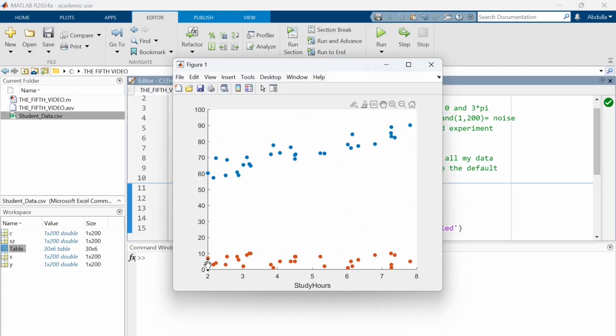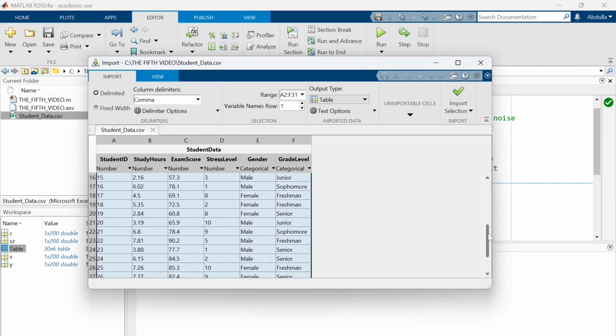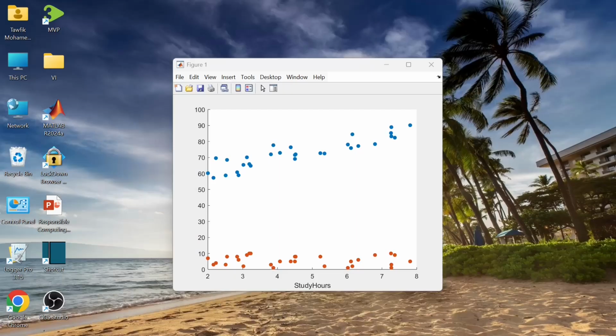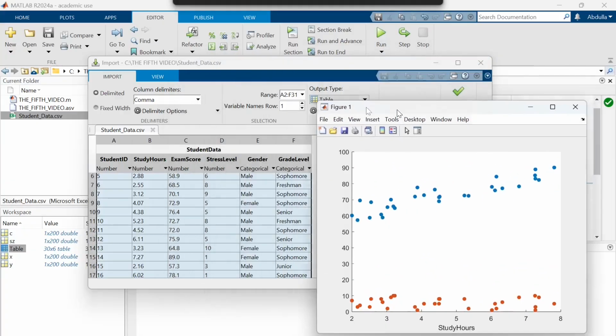So I got here the stress level, because if we return back to the table, we can see the stress level exists from 1 to 10. That's why my values here were also from 1 to 10 for the stress level. And here, I think, are the exam scores.